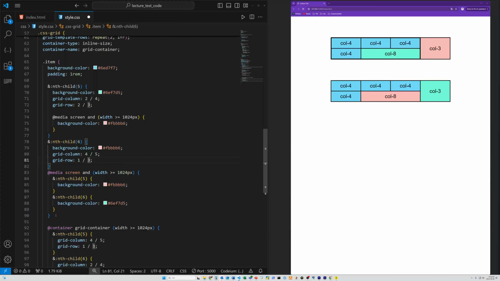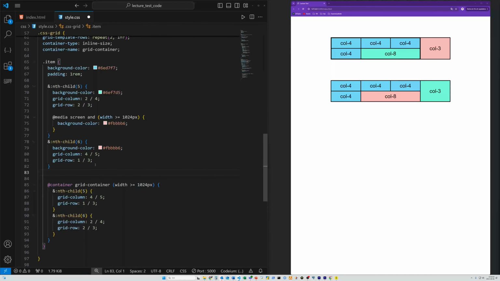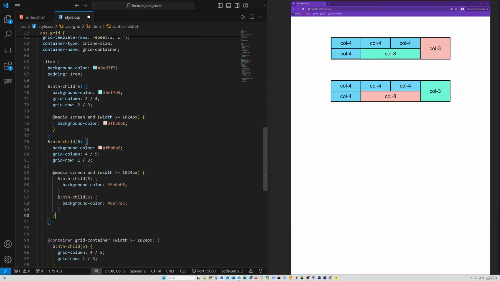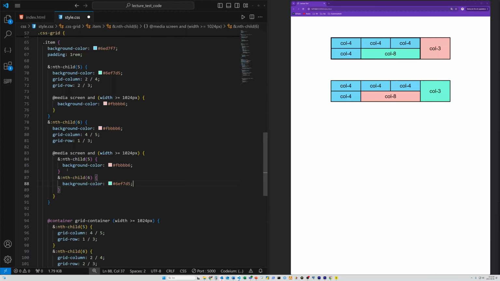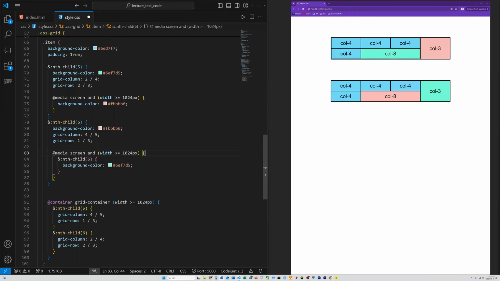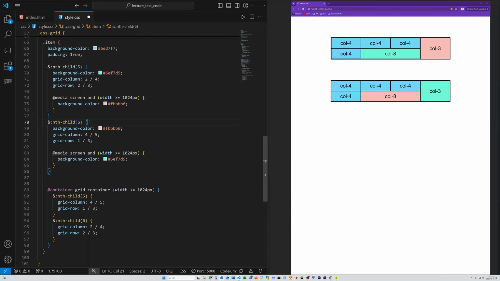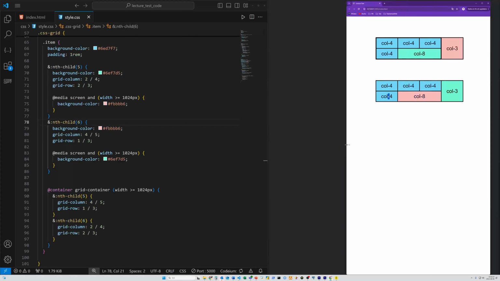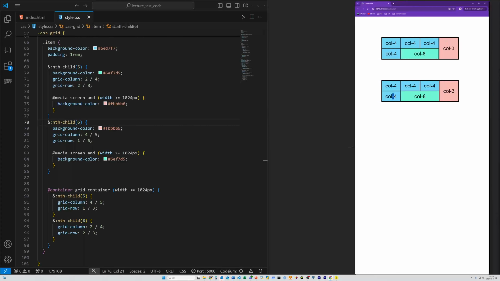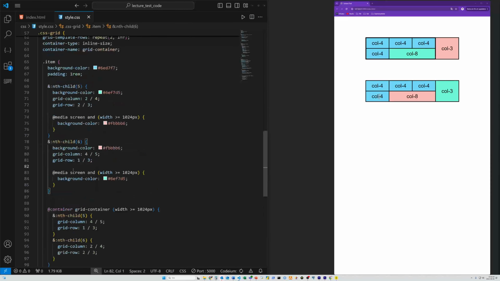And now we can do the same thing, I believe this is going to work as well, for this one. I'm going to take this, I'm going to remove that, because the only thing we really need is the media query. And I save. And I think that we'll still see the shift of colors there. Yep, we do. So you can see we can also nest the media query inside of this one, so we don't have to retype the selector. Now, do we want to do that? It depends on how I work with media queries.